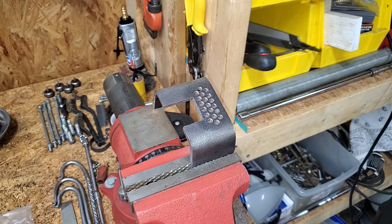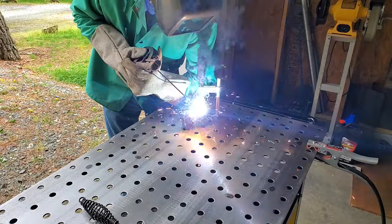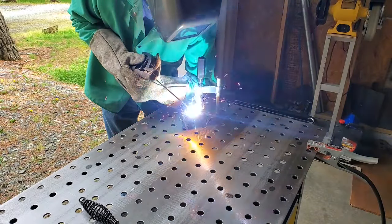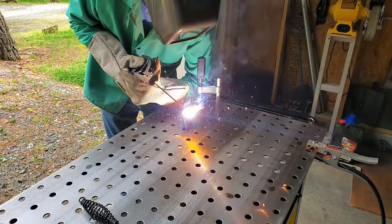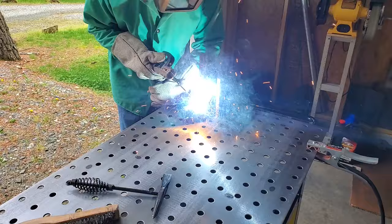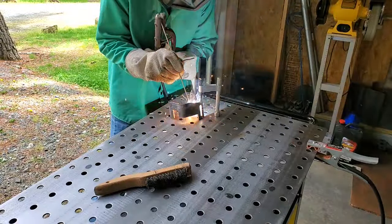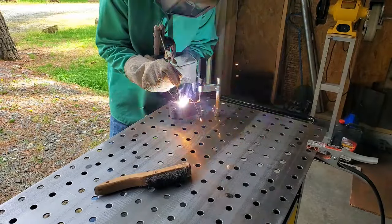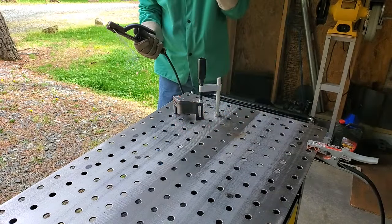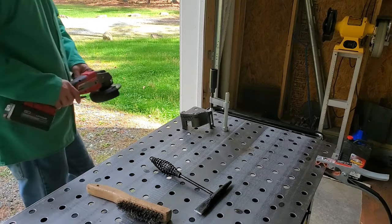After making the final cuts to accommodate the grinding stone, it's ready to weld. I'm not sure if you've seen any of my other videos, but I'll never claim to be a good welder. That's why angle grinders were invented, right?